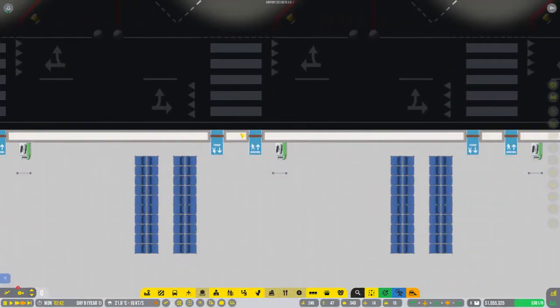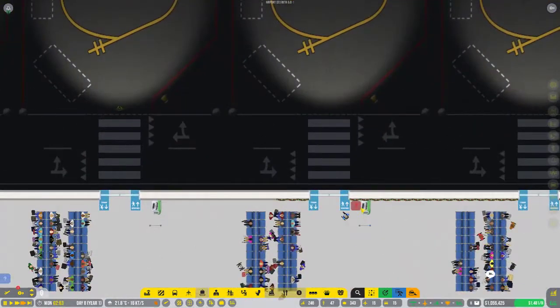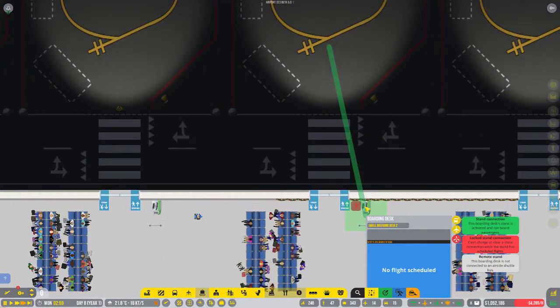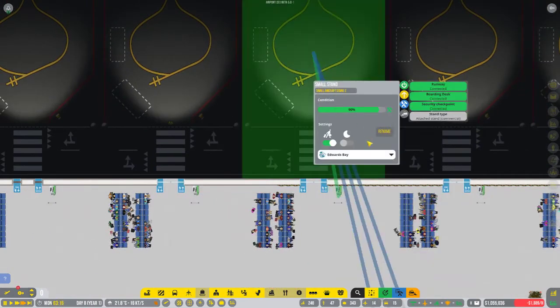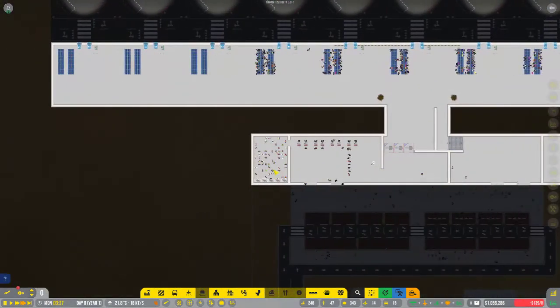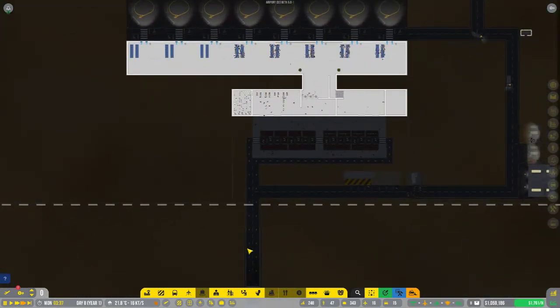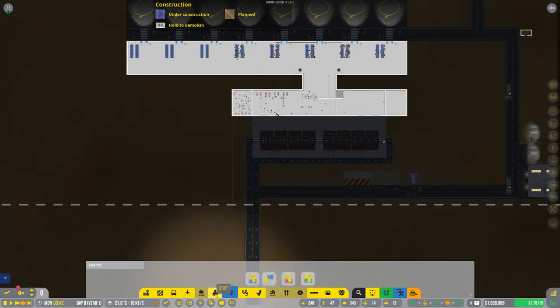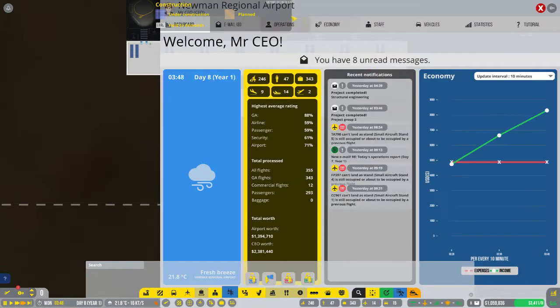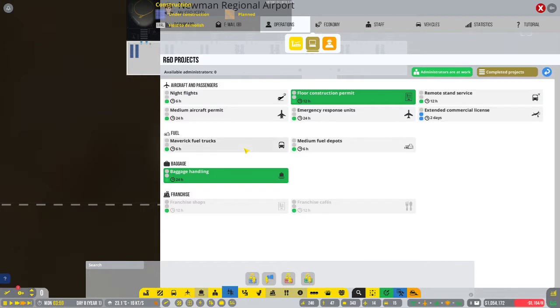It looks like these small doors are actually working. What's this one? Locked stand connection. I have no idea where that went. Okay. Probably need some people too, I think. How's our stuff going? I'm done.